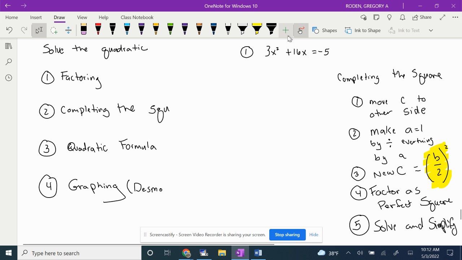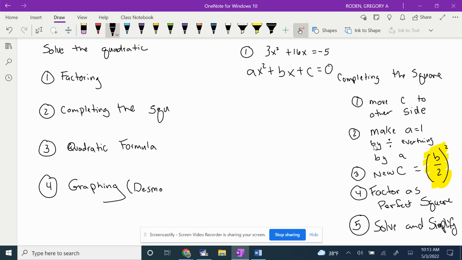Where does this quadratic formula come from? It comes from this. Instead of having just numbers in front of x squared, x, and the constant, the quadratic formula says this. If you just put an a in front of x squared, and you put just a generic b in front of x, and you just put plus c, and set it equal to 0, and you complete those steps that we just did, completing the square. So we would subtract c from both sides. You guys understand that? Then we divide everything just by the letter a. And then we would get a common denominator, and then we'd get a perfect square, and we'd square root both sides.